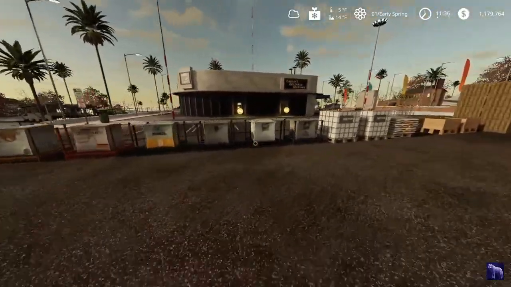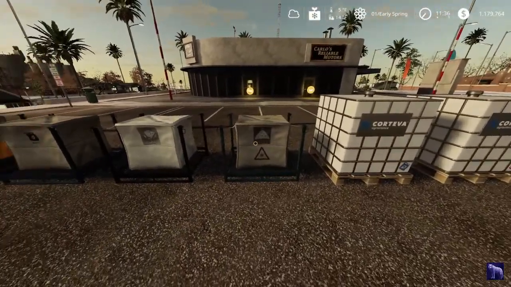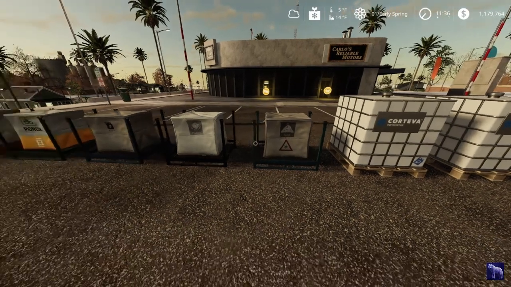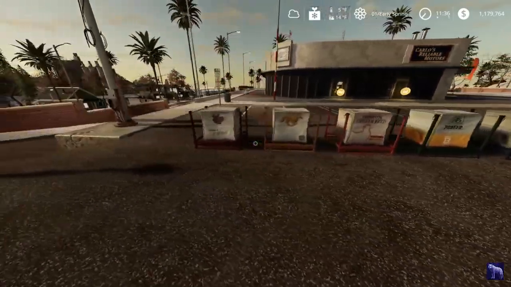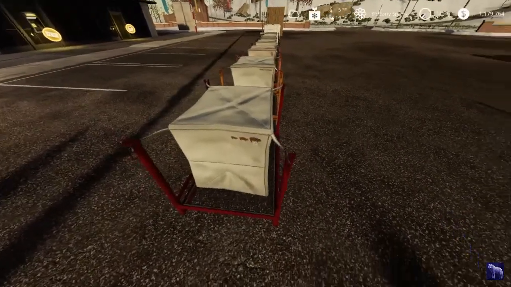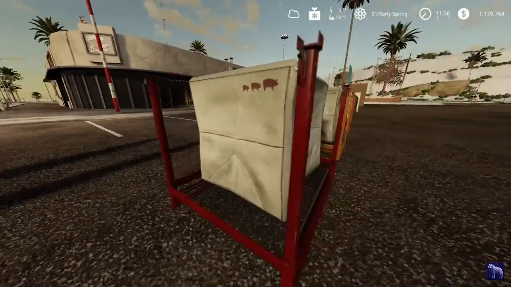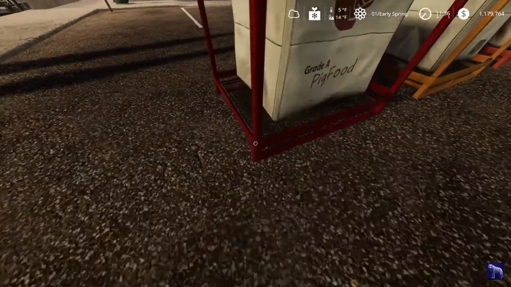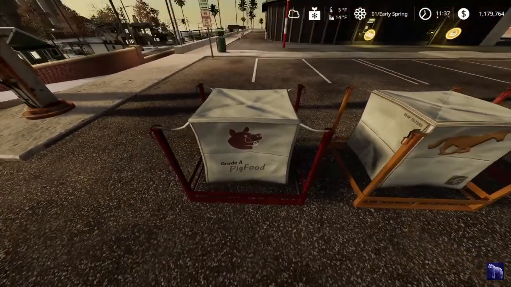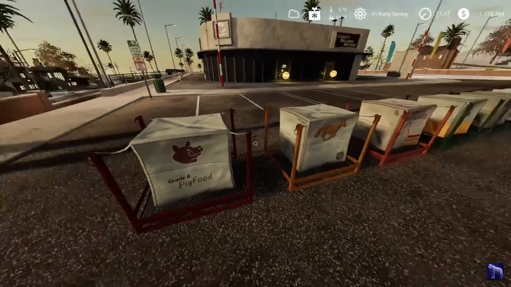And by the way, guys, just to inform you, this is not an in-game thing. I just wanted to put it in there just because of course, it is a very important thing in-game when you have seasons on. Alright, so these are big bags. Anything that has the burlap bag surrounded by this metal bracket, that is a big bag. This entire bag is filled with whatever is shown on the package.